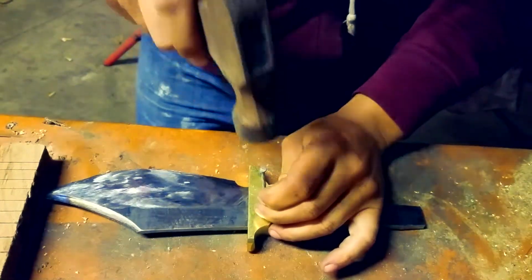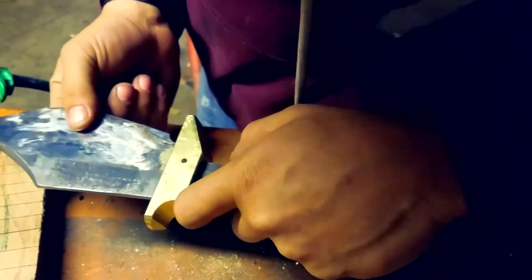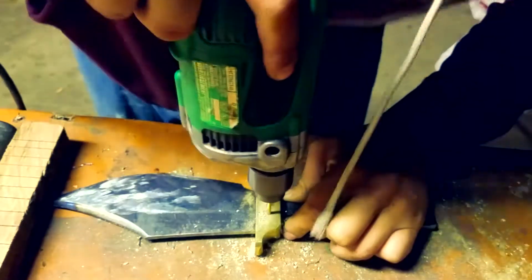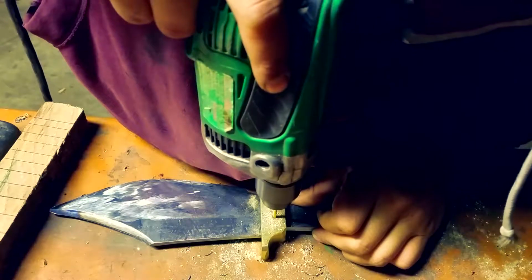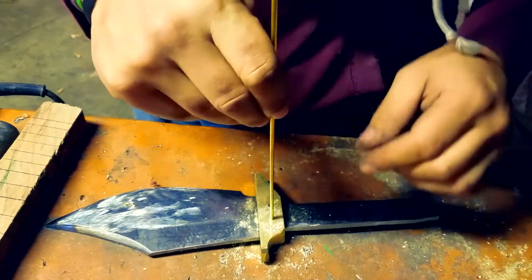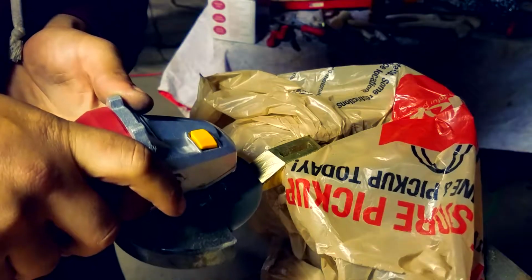All right, and so once we're done with that, we're just gonna be running some pins through the crossguard itself into the handle. You wanna make sure it's snugged up to the very top as far as it can go, and then you wanna drill the hole through it. Otherwise, it's gonna mess up, and you don't really want that, and it's gonna look stupid, and you're gonna have to restart. So now we're just cutting out the finger groove that I was talking about earlier.